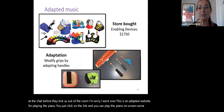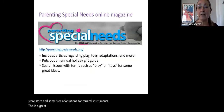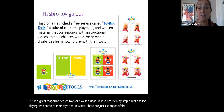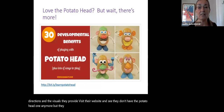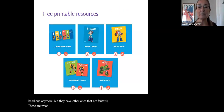Some free adaptations for musical instruments. This is a great magazine, Search Toys or Play for Ideas. Hasbro has step-by-step directions for playing with some of their toys and activities. These are just examples of the step-by-step directions and the visuals they provide. Visit their website and see. They don't have the Potato Head one anymore, but they have other ones that are fantastic. These are what their printable resources look like.